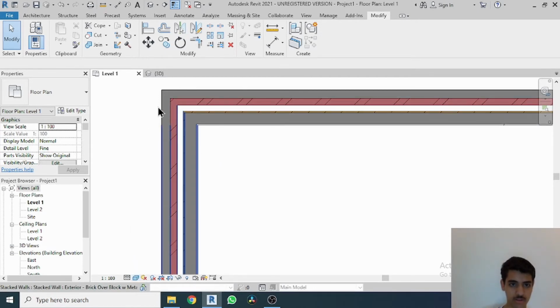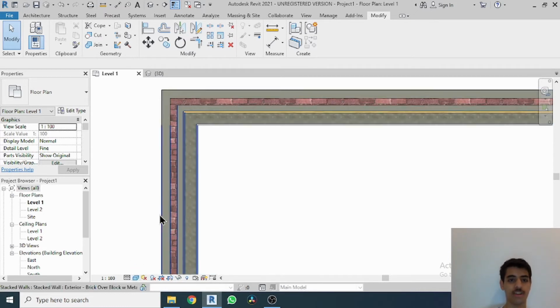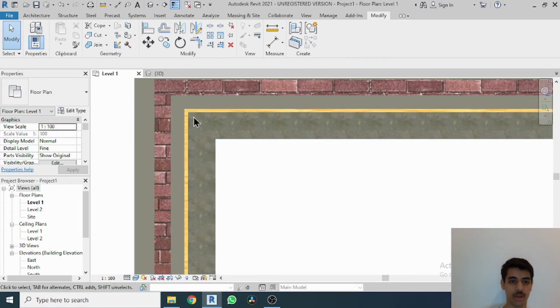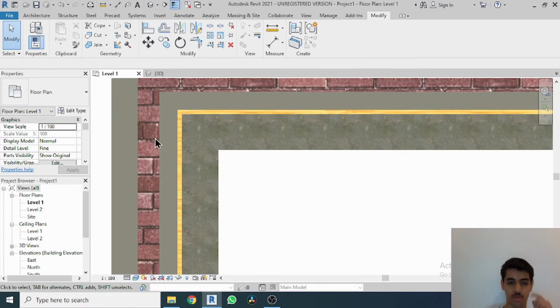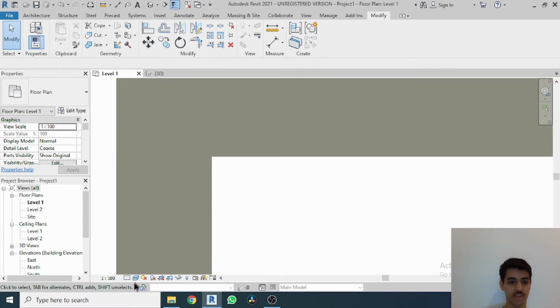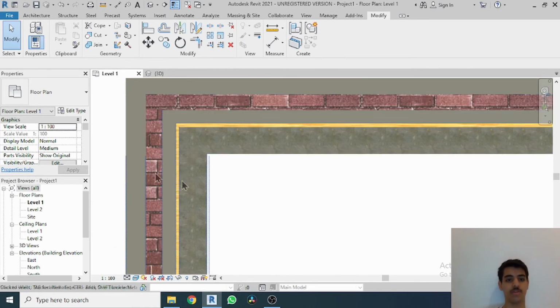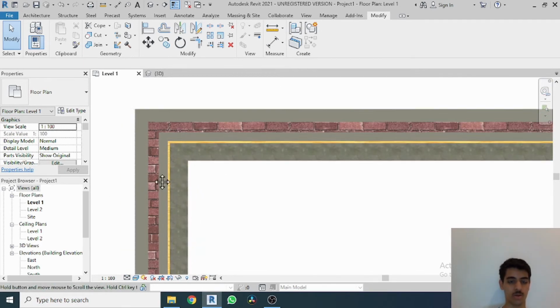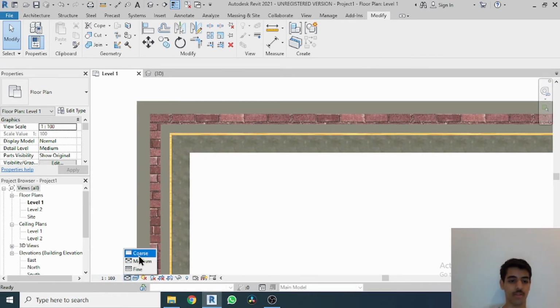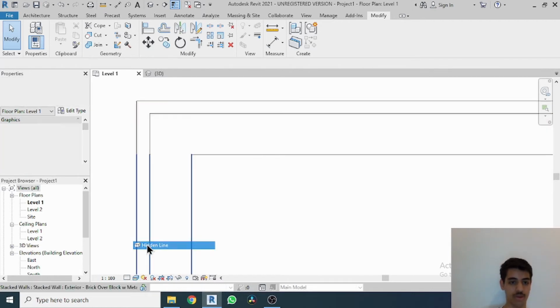If you change that to consistent colors, it's almost the same thing, but just a bit darker. If you change it to realistic, it shows how it's gonna look closest to real life, and you can see them with so much more details now. If you set the level of detail back to coarse, you will just see this, because you don't have that much detail, so you can't see all the different components. If you set it to medium, it's similar to fine, so it's gonna also show the different components. Let's set that back to coarse and put that back to hidden line.